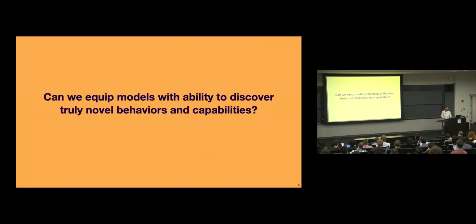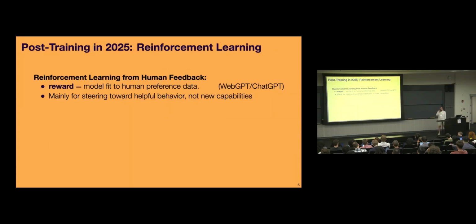So what I said was, this post-training paradigm is useful because you can use it even if you don't have explicit examples of the behavior that you want the model to do. But can this truly discover new behaviors on its own? That's the question that I want to look at in this talk. I think it's helpful to look at some examples of how people use reinforcement learning and how these stack up. One we can look at is reinforcement learning from human feedback.